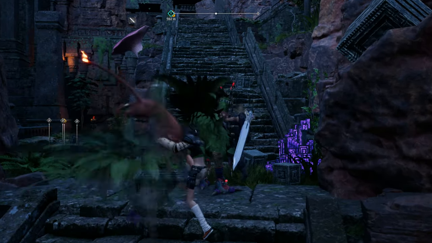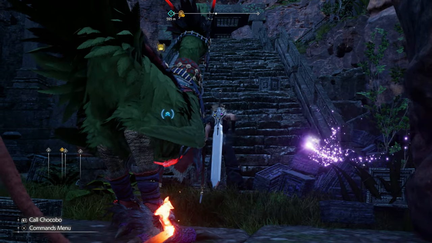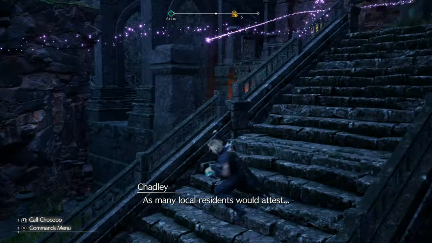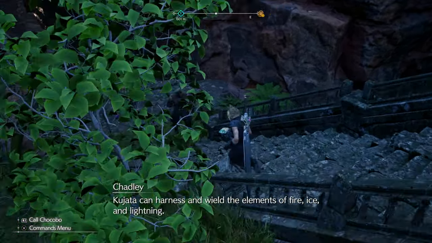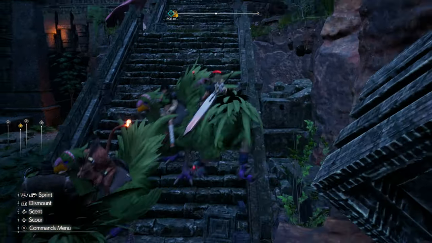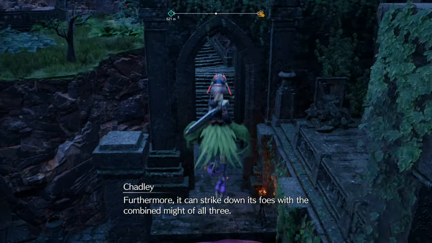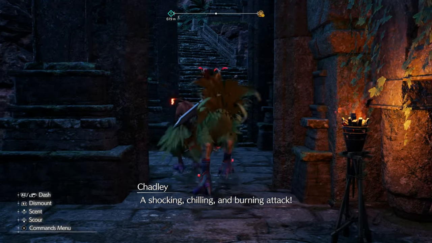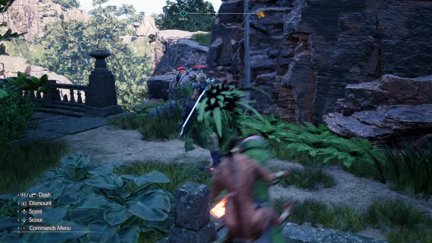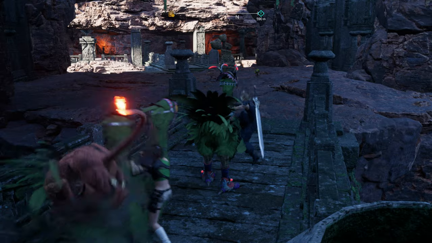As many local residents would attest, Kujata can harness and wield the elements of fire, ice, and lightning. Furthermore, it can strike down its foes with the combined might of all three. A shocking, chilling, and burning attack.